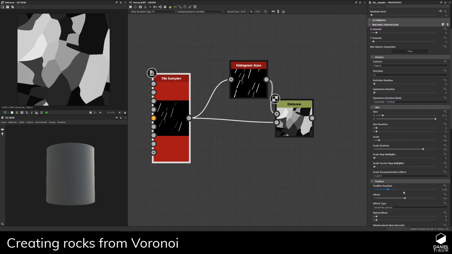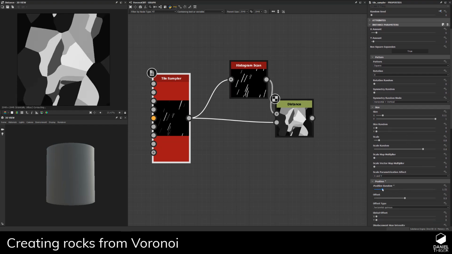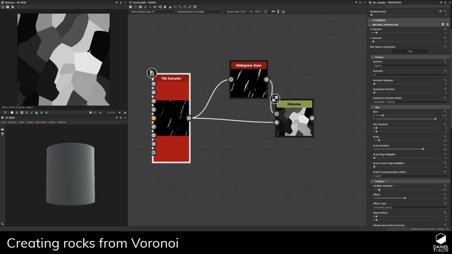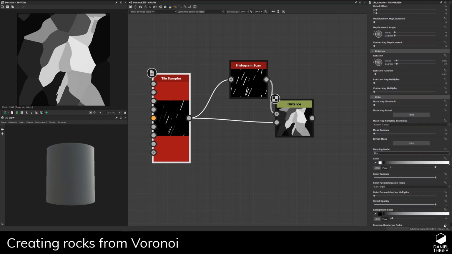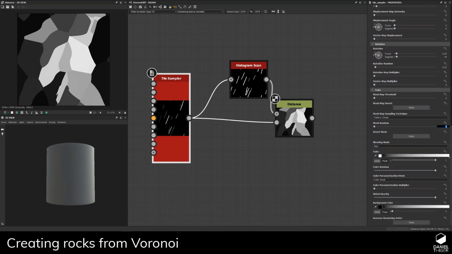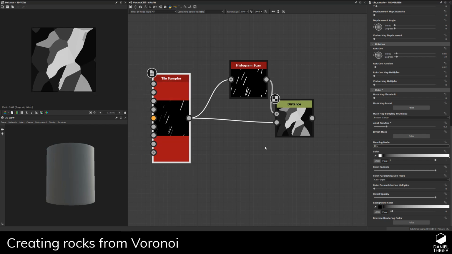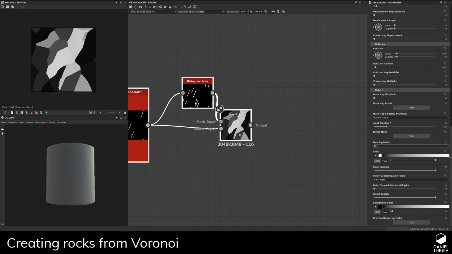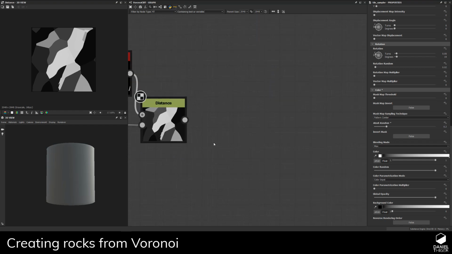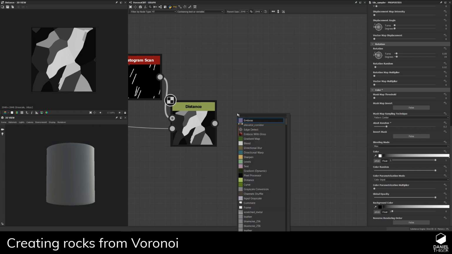Let's see, maybe we'll do less random positioning. Yeah, something like that. And then we'll do a little bit of mask random as well. Remove a few. Okay, that looks like a decent start. We can always go back and change this later, but this will be our start for our Voronoi pattern here.